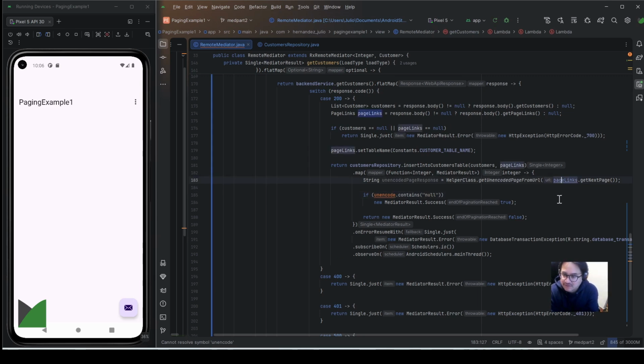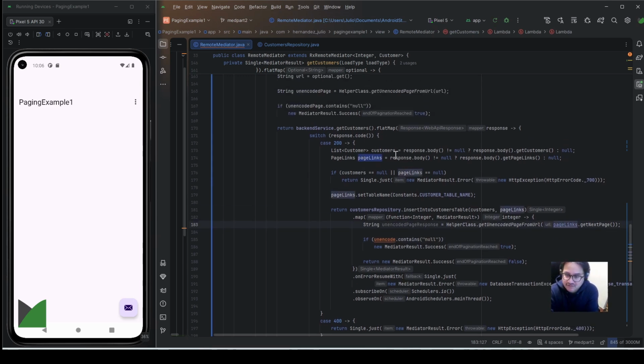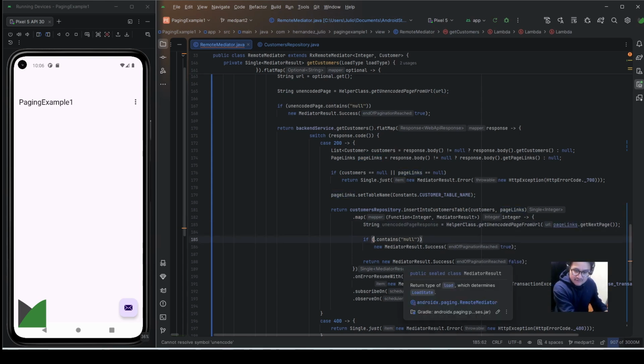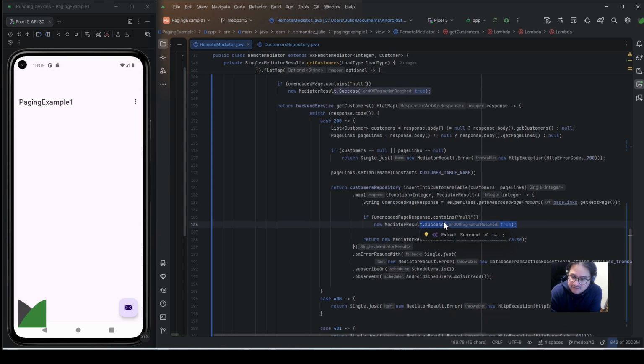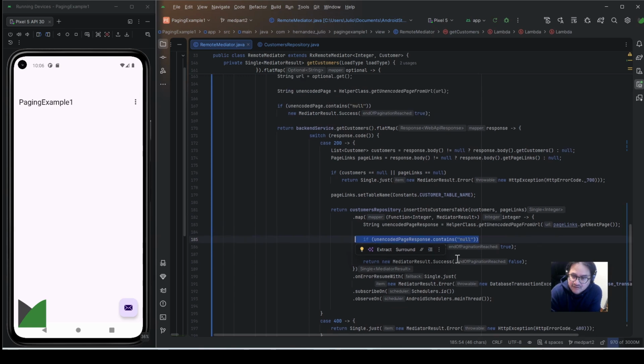And here I'm getting these page links from the response body, get next page, and now if contains null, then I'm returning our media result success with a pagination reached to true if there are no more pages. But I need here to get this.